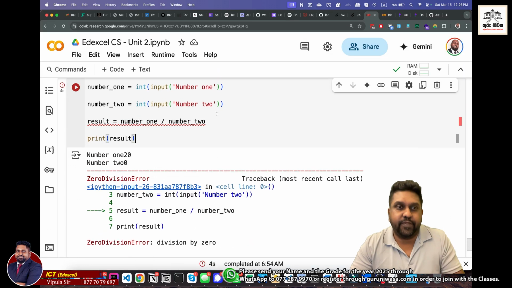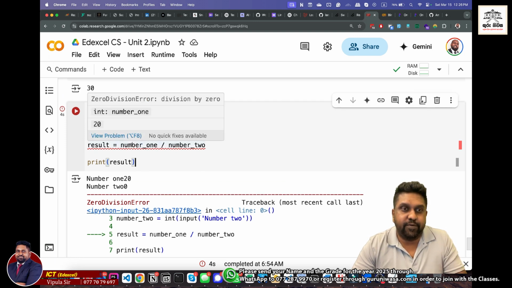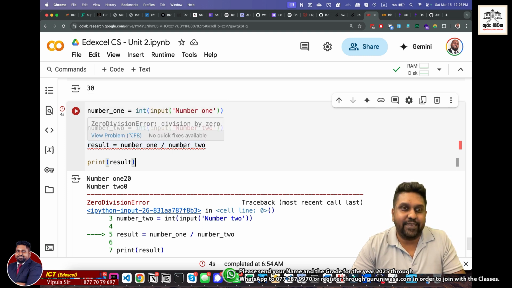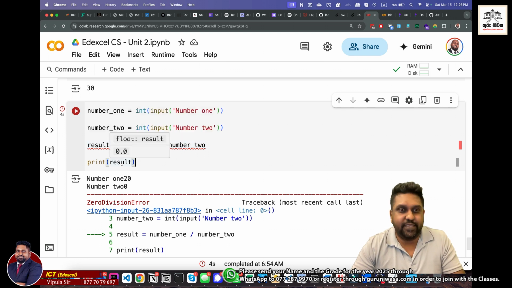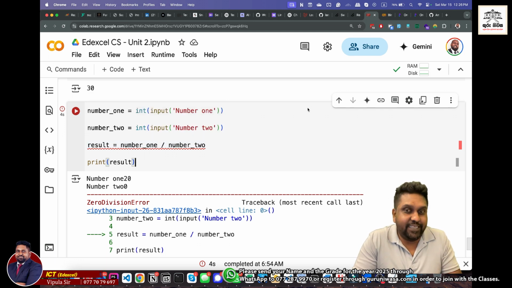Since this was executed, Google Colab understood that there is a problem. When you move your mouse over these, you can see number 1 was 20 and number 2 was 0, and the result is given out as an error. See, it says ZeroDivisionError, division by 0. So this is why we use IDEs to code.